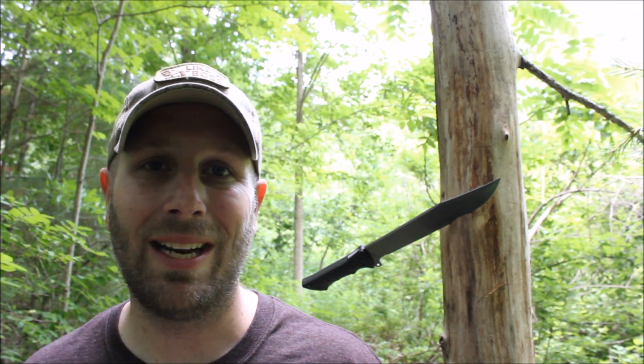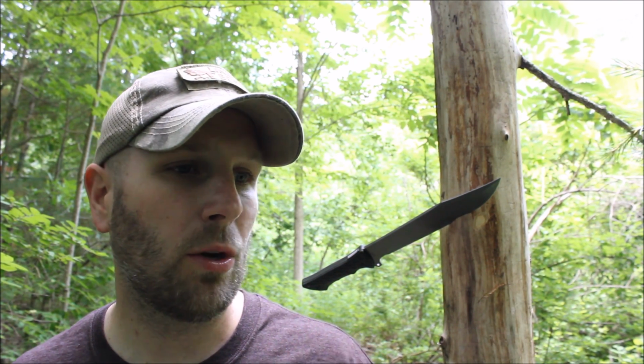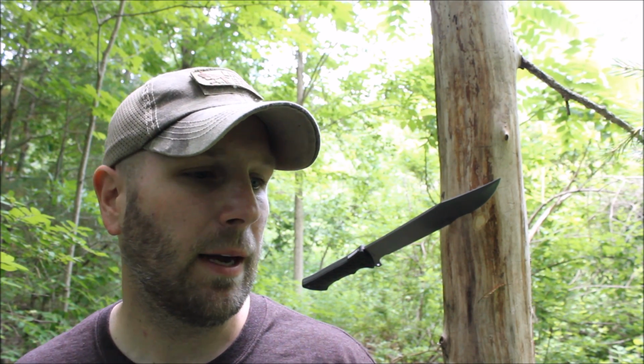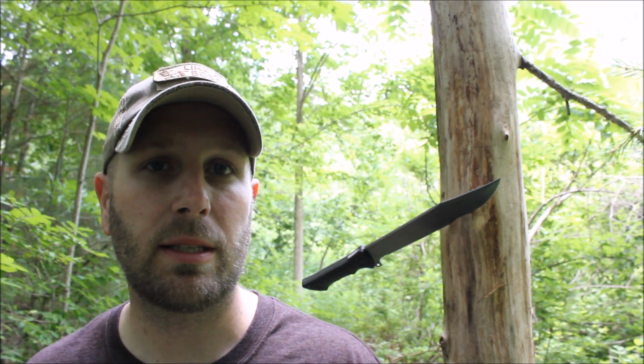In general, you'd be using an axe, a bigger saw. You know, if it was on your property, probably a chainsaw. So is this built for chopping this? You could, but in general, I wouldn't use it for that. It's going to be better for smaller trees, things like that, limbs.